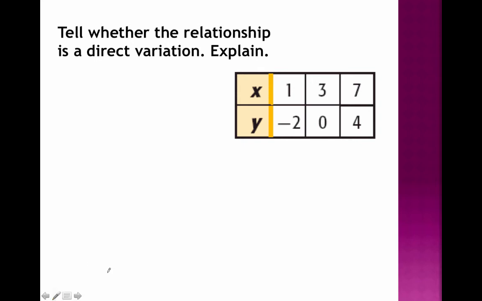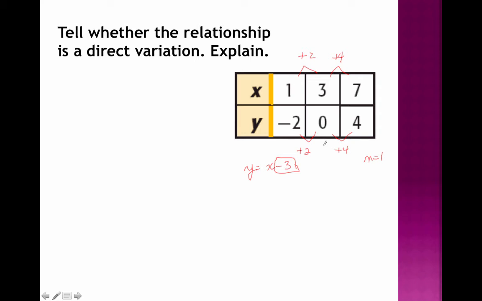Okay, so let's look at this scenario. Is this a direct variation? I could look at this relationship and determine the function rule. I've got a change in y of plus 2, a change in y of plus 4, a change in x of plus 2, a change of y of plus 4. So I've got a slope of 1, which would be y equals x, except that if I plug in 1 for my x, I don't get out a negative 2 unless I subtract 3. So I do not have a direct variation because I'm not starting from the origin. I'm starting with a y-intercept of negative 3.